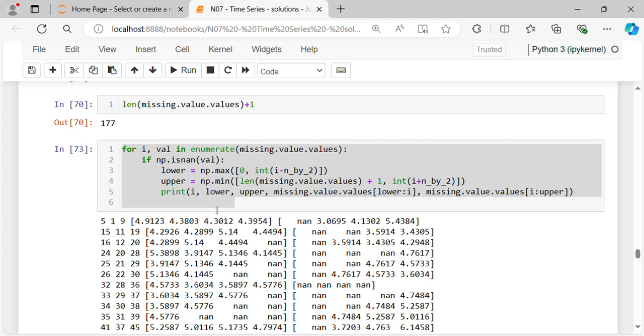So np.min of 177 and 5 plus 4, which is 9, is 9. And so missing.values lower to I, so 1 to 5, these are the values, and 5 to 9, these are the values.